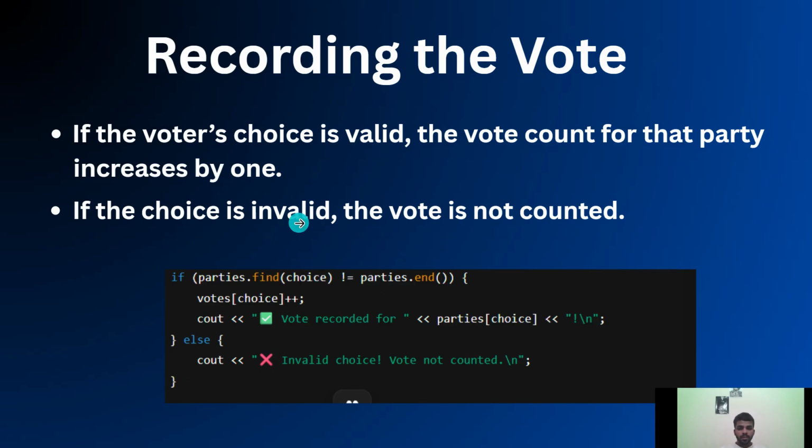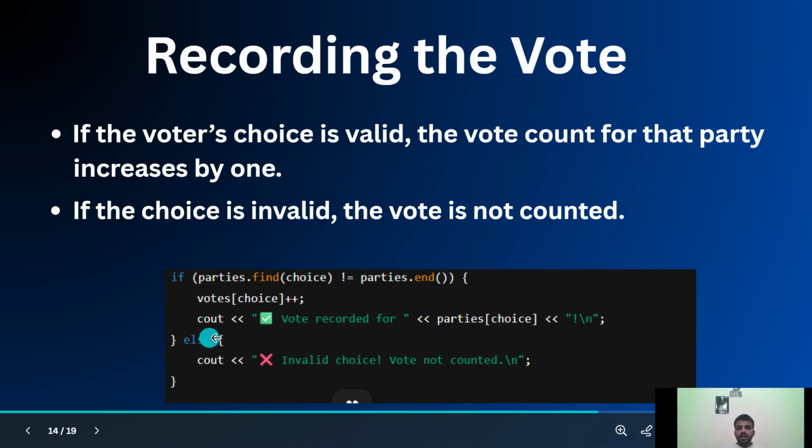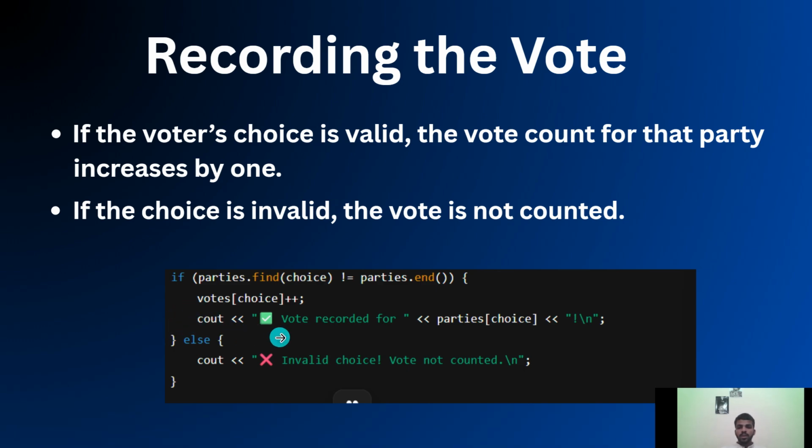We give only options 1 to 5, with party names and numbers. If we choose another option like 6, it shows: Invalid choice, vote not counted, and the program stops there. If you choose a valid option, it shows: Vote recorded for the party of your choice. Whichever party you choose is increased by 1 vote.